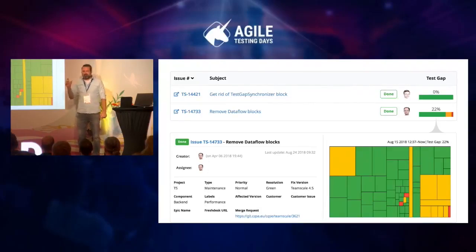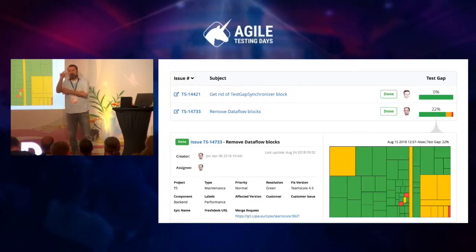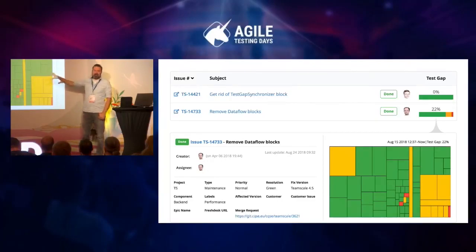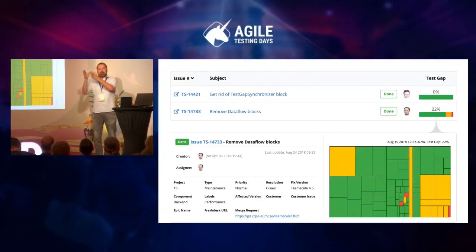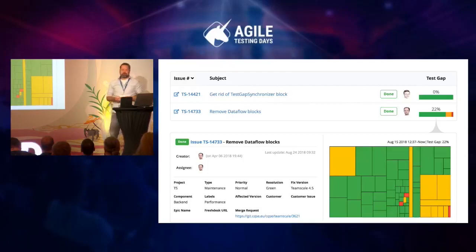Now, the tricky word in that sentence was non-trivial test gaps. What does non-trivial mean? If it's a very short method that only writes or reads a single field, or a constructor that initializes fields, that's fine if that's not tested because it's so little code that it's probably correct by sight, but everything else needs to be tested either manually or automatically, otherwise we can't ship that. And our process enforces that because as a developer, I can't merge a ticket. The reviewer has to do that, and the reviewer will check whether that is tested or not.